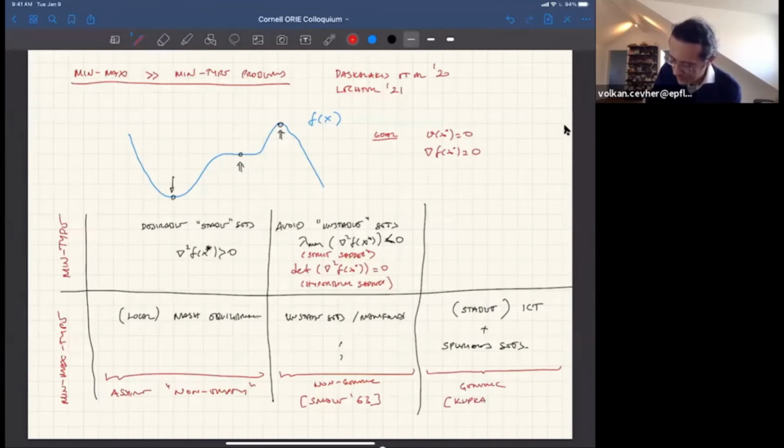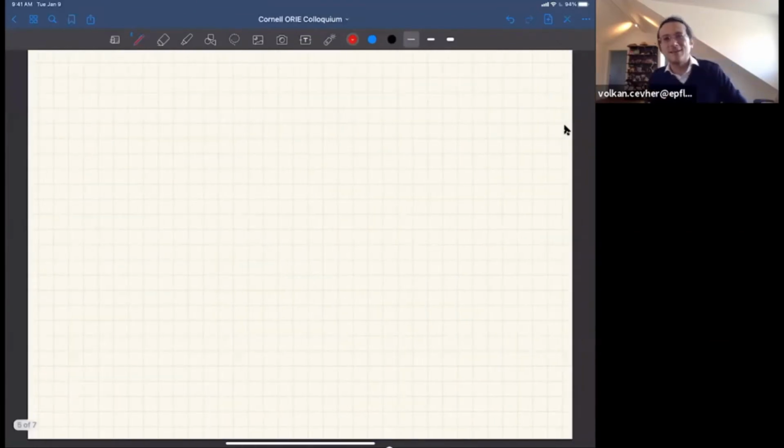This is the Smale-Kupka theorem, right? So the fact that you go from a min problem to a min-max problem, all of a sudden, if you look at this mean dynamics, the evolution of this xt can get trapped into these spurious attractors that are nowhere critical. So this is the main difficulty, right? Now, given that I spent quite a bit of time on this, I'll try to explain how we find this and give you some of the results that we have.